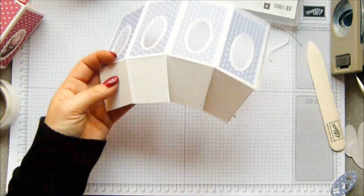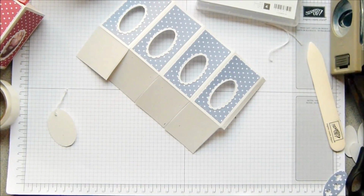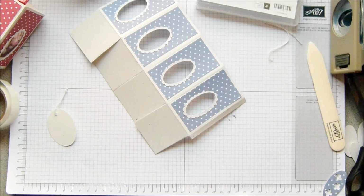So all of those. We need some sticky strip along here, along this section, which is where we're going to close.